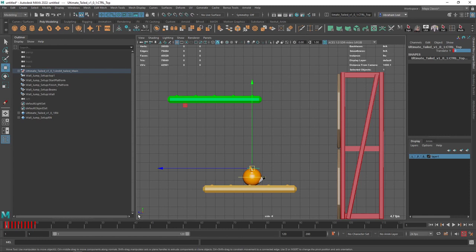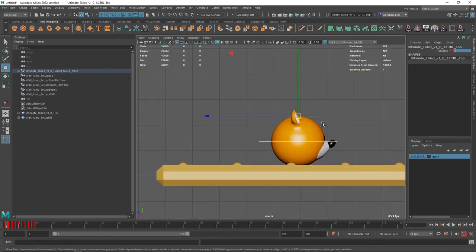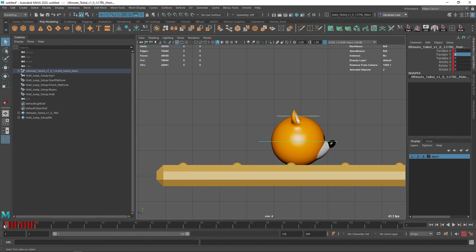So remember, what is timing? Timing is how much time it takes for one action to occur. The longer it takes, the slower the action is going to look. The less time we have, the faster the action is going to look. So I always ask myself the question: from this first pose to this second pose, do we want this action to be slow or fast? In this case, I want it to be slow. So I'm just gonna grab both curves, very important, both curves, and I'm just gonna push this to, let's say, frame 15.